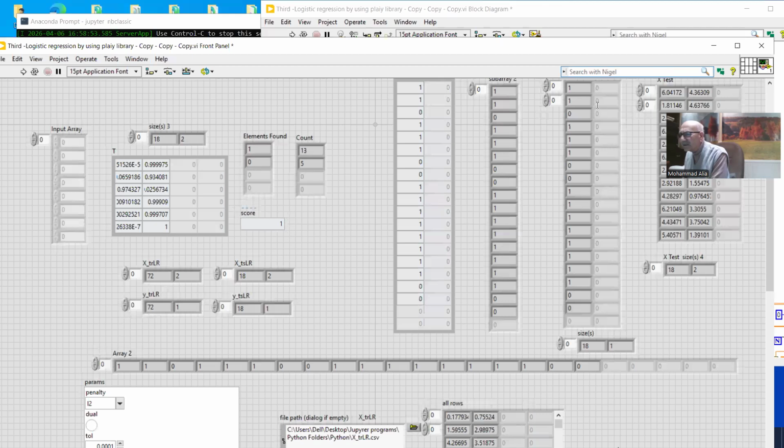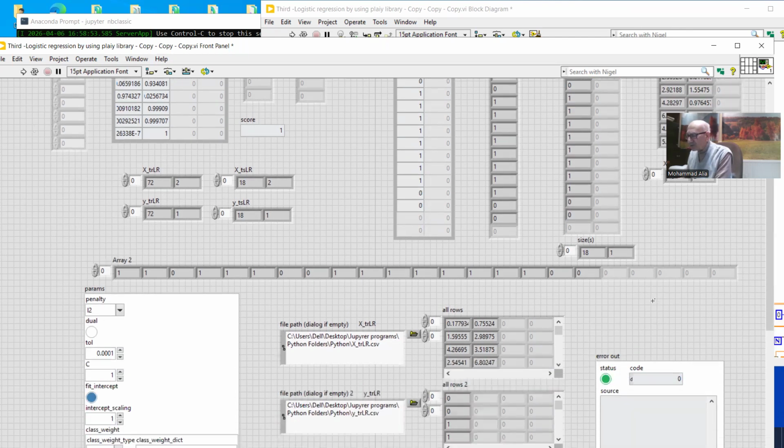I double click it and see it is 1. So the score is 1, exactly as the score we got with SKLEARN, exactly as that which we got with STATSMODELS, the same numbers of predictions without any errors.